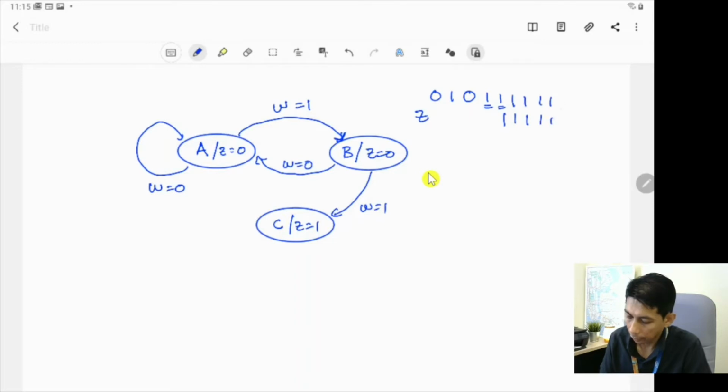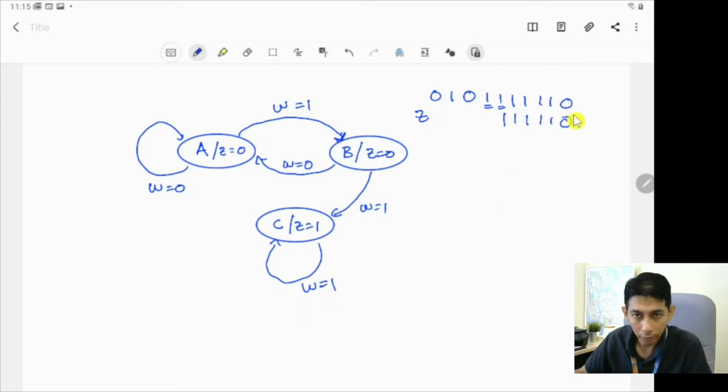Until you have 0, then Z should be 0. So it means that if W equal to 1, we should stay here, remain at C, so that Z will always be equal to 1.